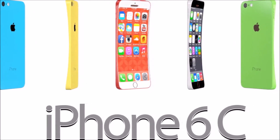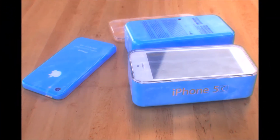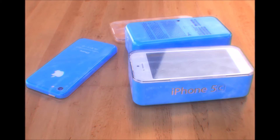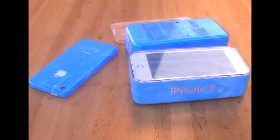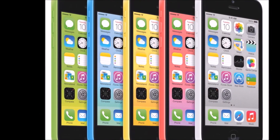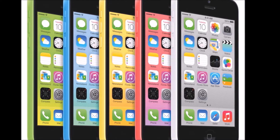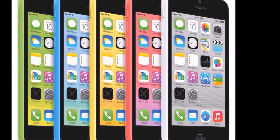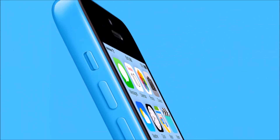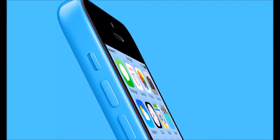The first and most interesting rumor is that the iPhone 6C might have a larger screen. For months, news companies like the Wall Street Journal and Bloomberg have reported that Apple is testing prototype iPhone models with screens ranging from 5 to 6 inches. NPD Display Search also speculated that Apple may release two different large-screened iPhones in 2014, including an iPhone with a 4.7-inch screen, which would be an iPhone 6C, and one with a 5.7-inch screen, which may or may not exist.